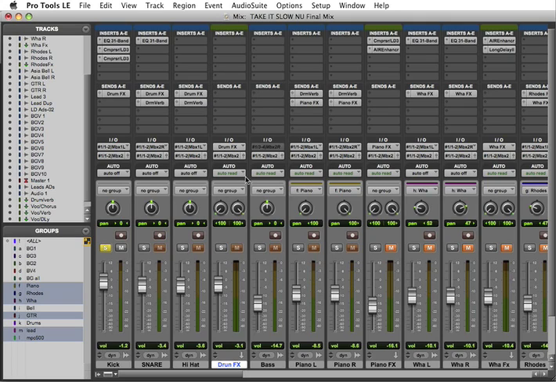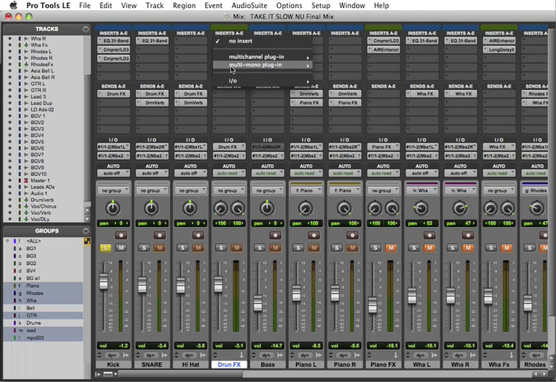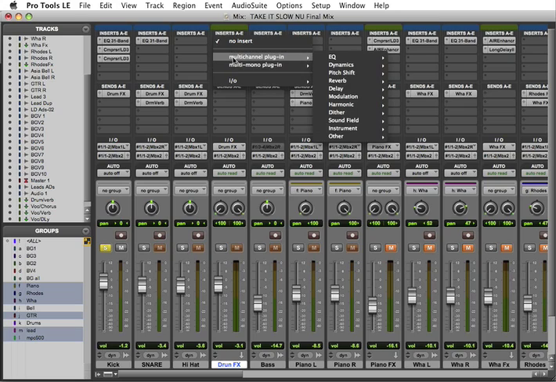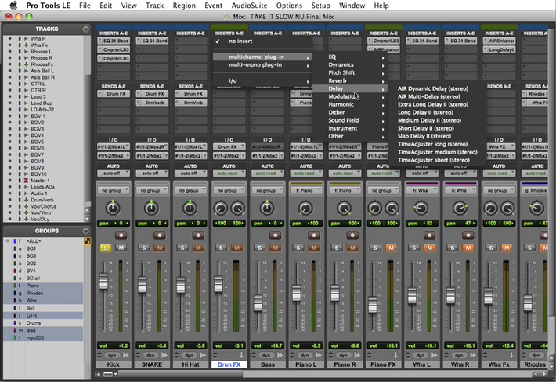Now, you'll notice before I have this stereo track right here, I can also create these multiple channel plugins. And a multiple channel plugin means it reacts to the left and the right, of course, obviously. We have a multiple channel plugin and a multi-mono. So multi-channel actually works for stereo. So I go here and select multi-channel and everything is going to be stereo. See, everything is already stereo now. These are all stereo plugins it's showing us, because Pro Tools knows that we're on a stereo track. This is a stereo auxiliary track. So no matter what I pick here, if I select multi-channel plugin, I'm going to get the stereo plugins for that track.